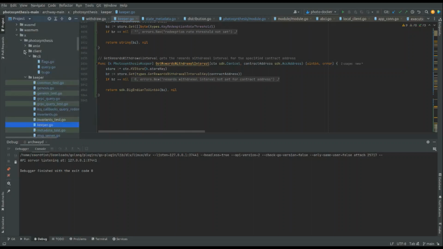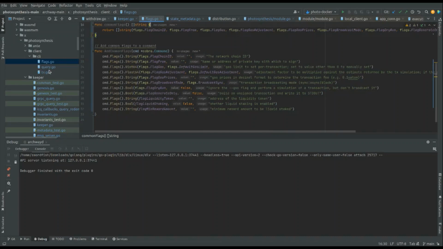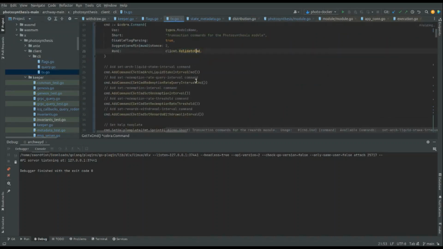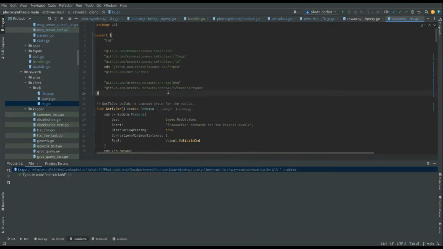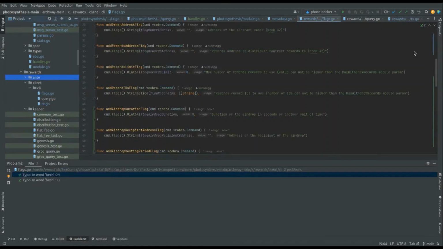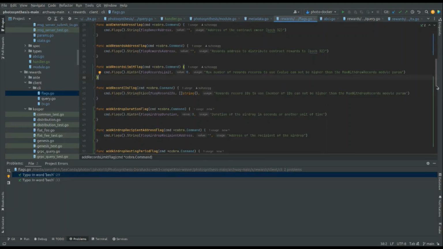In the system, there are queries: query liquid token, query liquid staking deposit, query liquid token balance, query redemption rate, query airdrop status. Now these airdrops are offered by the liquidity chain for doing the staking and getting liquid tokens in return. You can periodically get your airdrop tokens from the liquidity chain. Query Archway liquid stake interval, query redemption rate query interval, query redemption interval, query redemption rate threshold, query reward control interval, query latest redemption record, query cumulative liquidity amount.